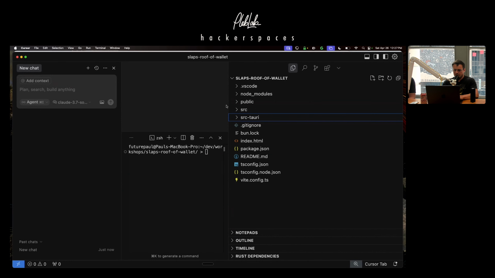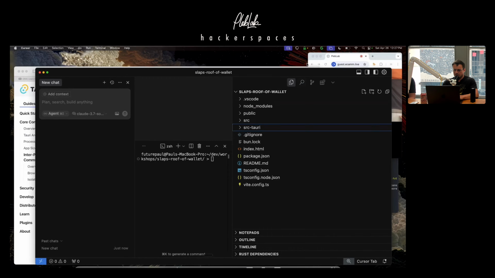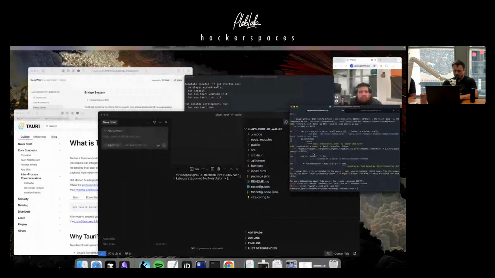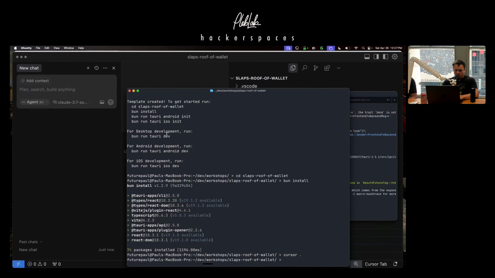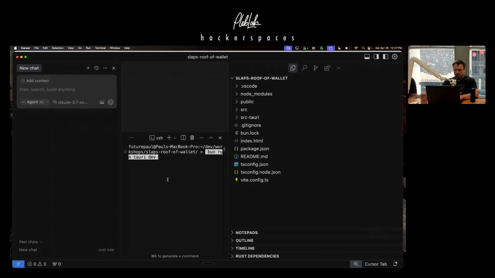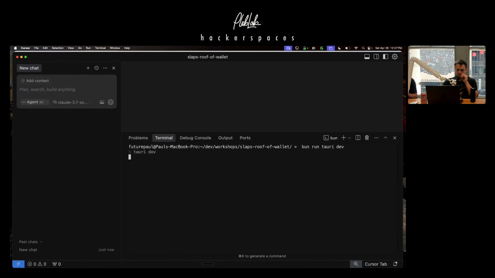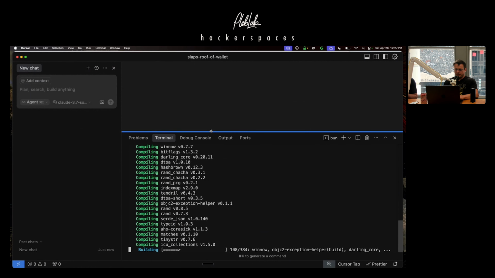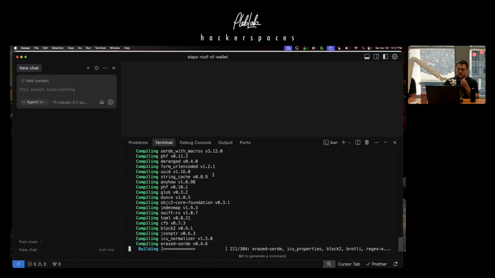So let's get, what was that command again? It's bun run tauri dev. So let's run that in our terminal. So it packages the front end, which goes pretty quickly, and then it's going to compile all the Rust code.